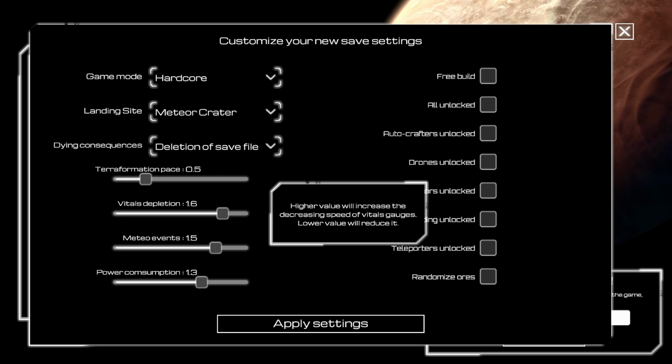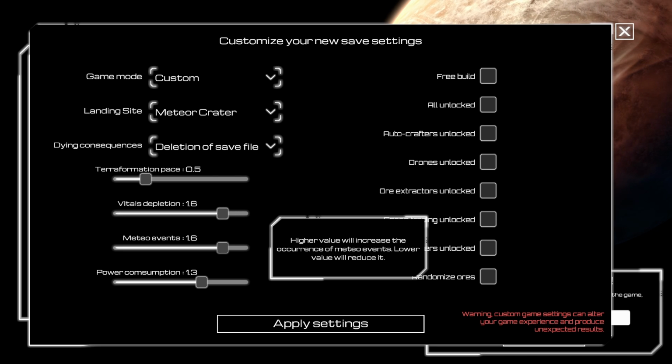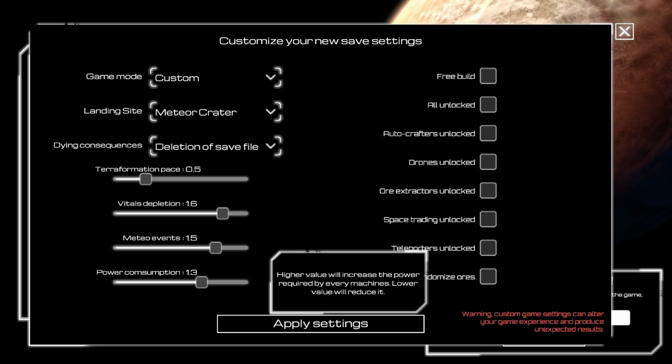You can also adjust to make hardcore even harder than hardcore by further increasing just how fast your oxygen, water, and food drop. Also increasing just how fast and frequent the meteor action happens. There's even now a slider for how much energy all of your machines that you're going to be creating to terraform the planet are going to be using, and how much you'll need to generate.